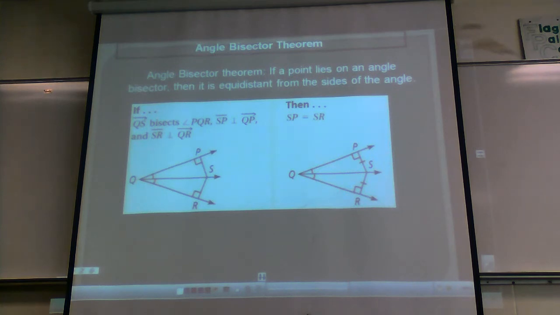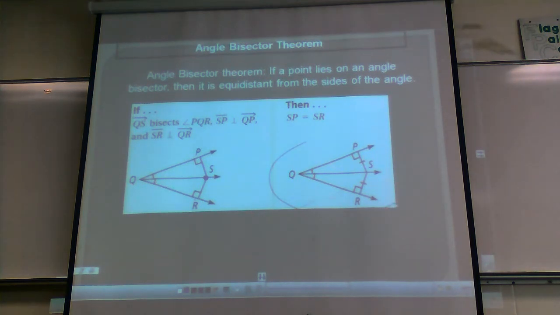All right, so basically what it's saying is that if you've got a ray that bisects an angle, like rays can bisect angles, and you pick a point somewhere on that angle bisector, in this case they got F, that's just the point they've used. That point is halfway in between the two sides. So if I were to draw the length from this point to the side, it's going to be equal to each other, so they're going to be congruent, which they have marked over here.